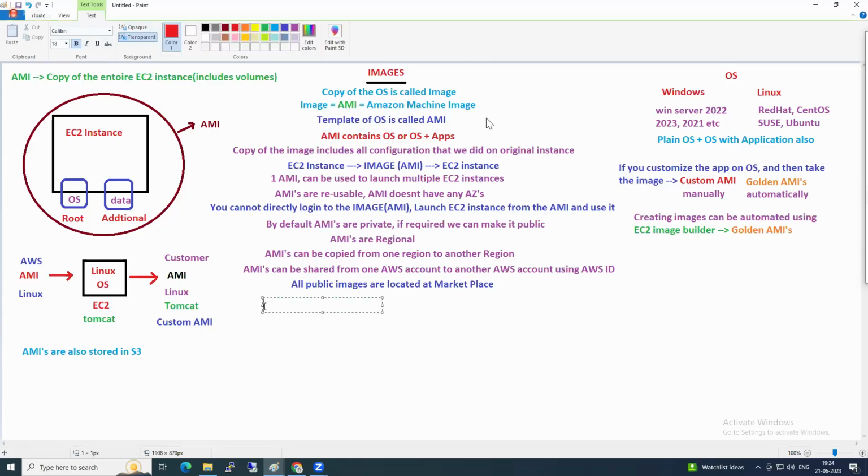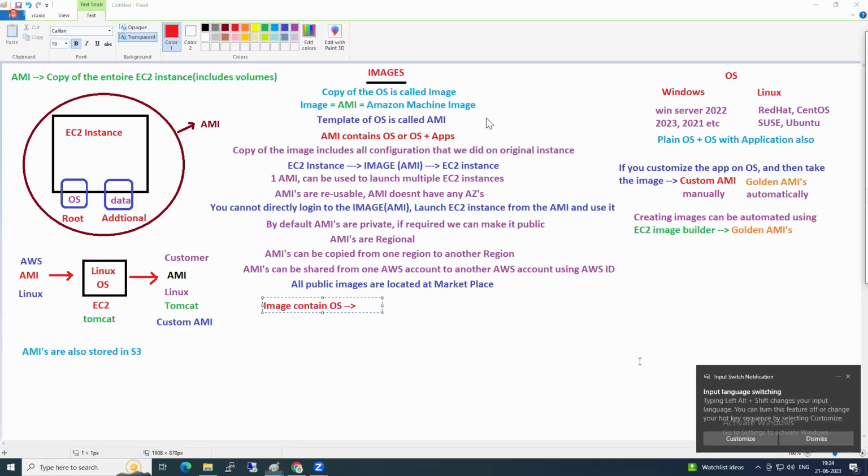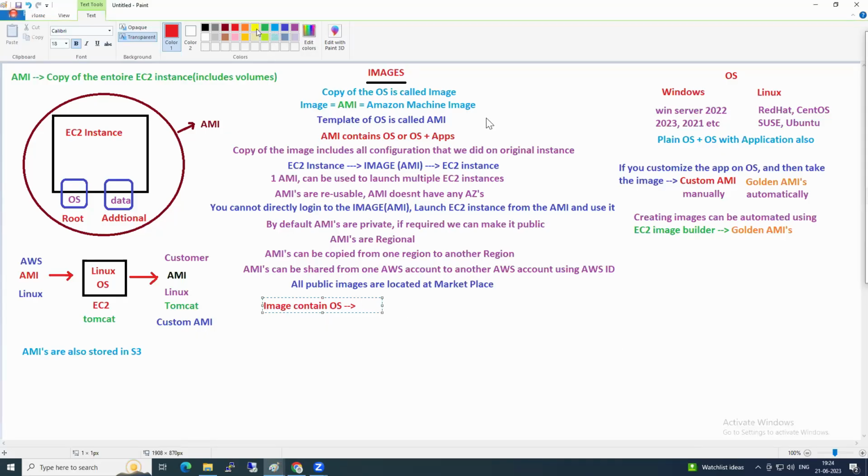What does the image contain? OS. Very good. Where is this OS sitting? In which volume? Root volume. Very good. Is the root volume EBS or instance store volume? Can your OS also sit in an instance store volume?